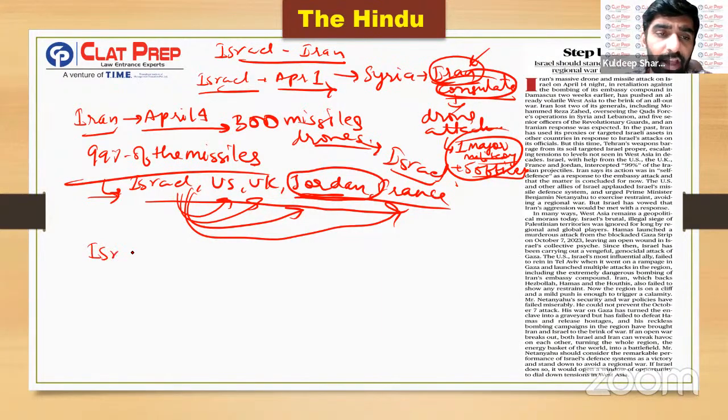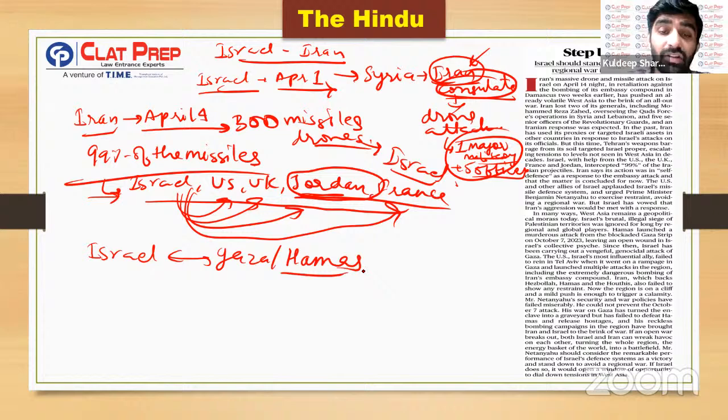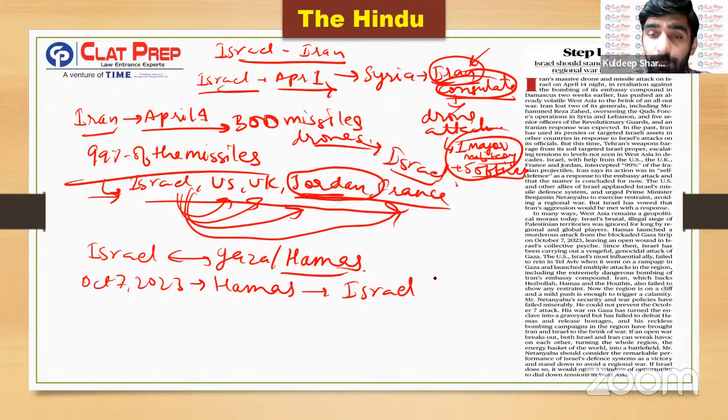As you may know, there has been a war going on between Israel and Gaza, or I should be very specific, between Israel and Hamas, which is a militant organization. On October 7th of 2023, Hamas, a militant organization in Gaza, attacked Israel. It killed a certain number of people and took around 230 to 250 people hostage. Some 200 people are still in the custody of Hamas, and Israel is trying to wage a war against Hamas to free these hostages.